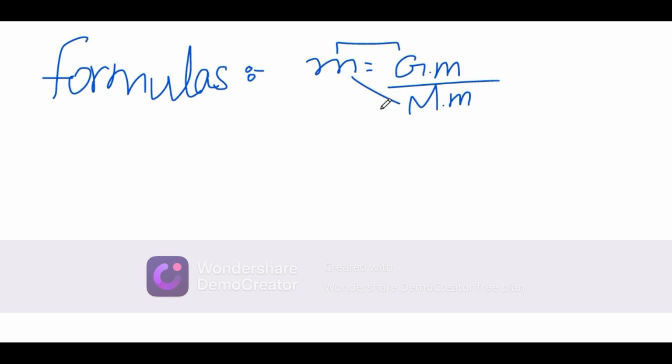Now I'll talk about formulas. For mole, we use the given mass of the equation according to the scenario upon the molar mass of the element that is required. If you have to find a molar mass, you will simply multiply them both. If you have to find given mass, you will multiply them both. Again, if you have to find moles, you will divide them both.